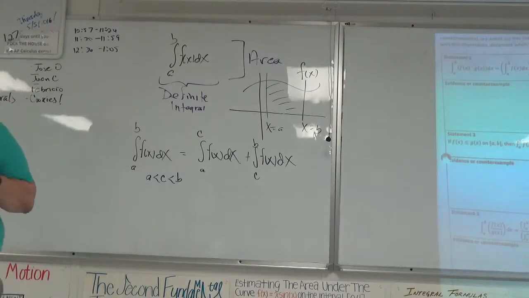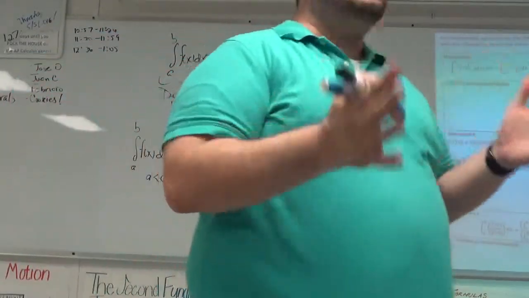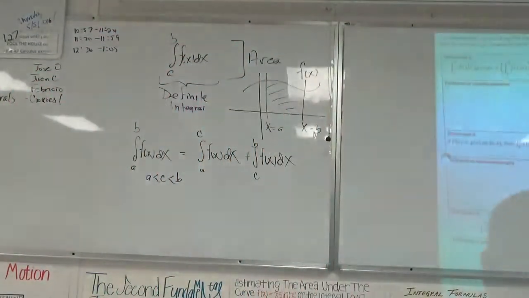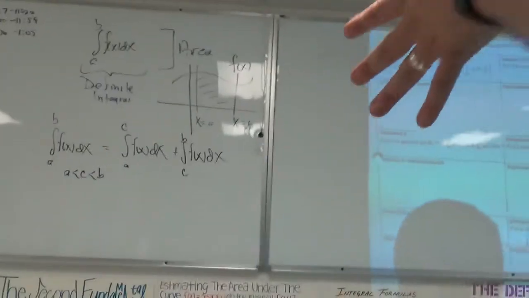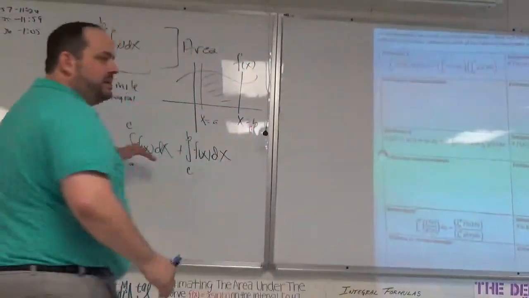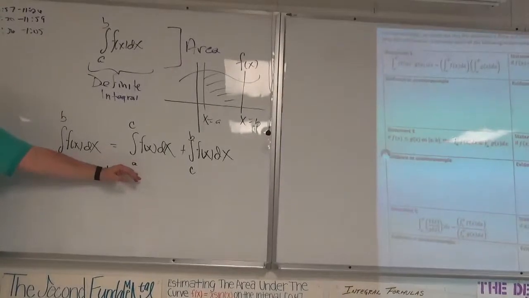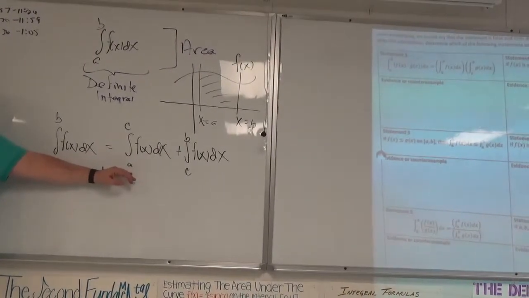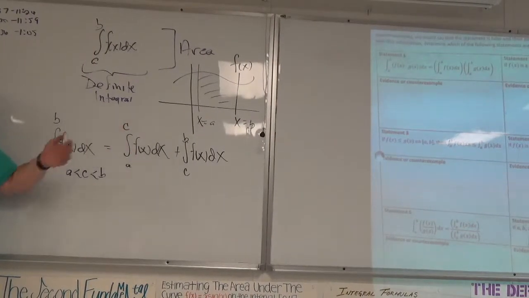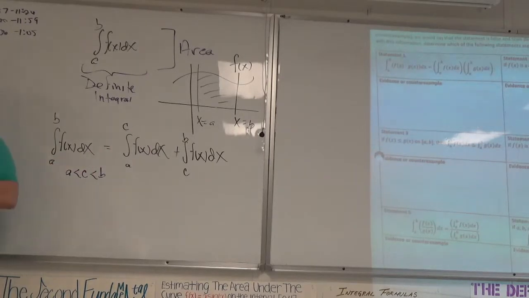All right, let's have the conversation here. If this is a property, it has to work all the time for any function that you can imagine. How many of you would say, yes, this is a property? And you've got some good reason to back this up. Okay, so pretty consistent there. Melissa, how did you come to the decision that this was a property? What did you do?